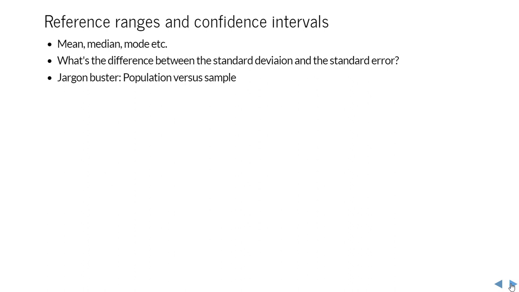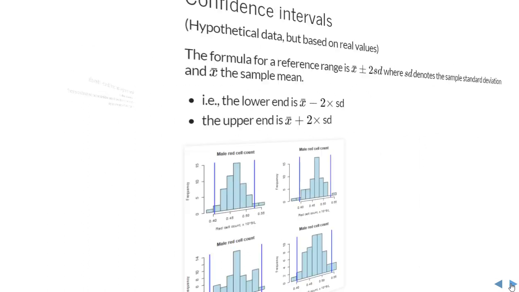this is thinking about the differences between populations and samples. So the sample is the set of data you have in front of you, ideally a random sample. And the conceptual framework is that this sample has been taken from a larger population, and we can calculate sample statistics that tell us what's happened in the sample, but we want to make a statement about what might be the truth in the population.